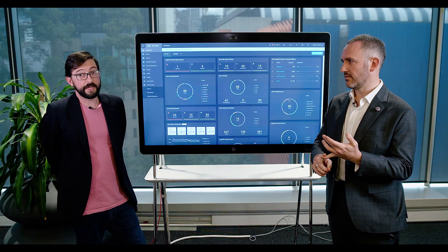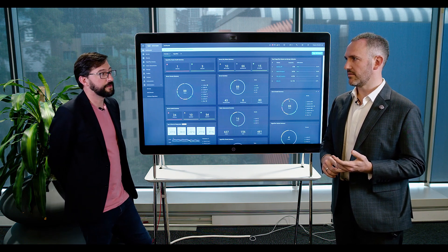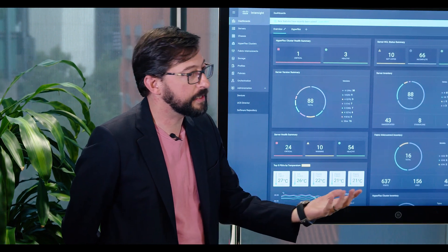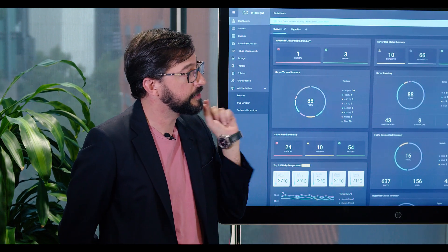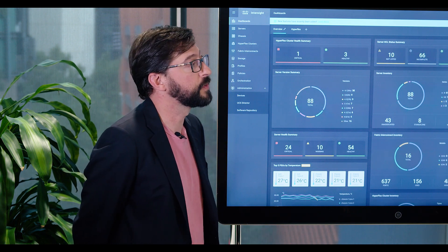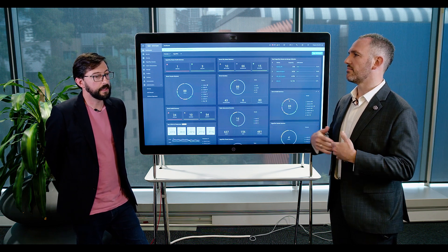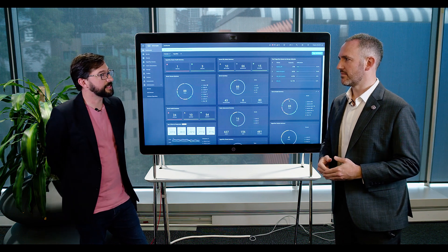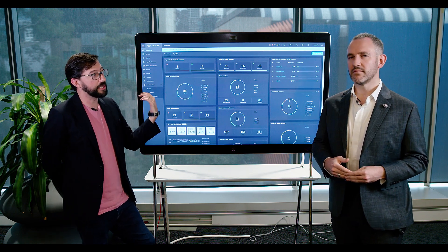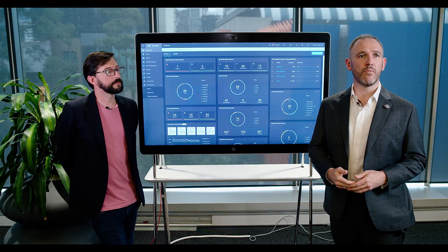How do you buy it? The good thing is if you're an existing customer, you actually get it free of charge, and it's incredibly simple to enable it. Whether you're a B series customer, you set it up once inside your UCS Manager, literally just click a button, you get a little key and you claim the device. Likewise if you're a rack or Hyperflex customer as well — it's as simple as hitting a website and logging in. intersight.com is the place to go. If you have a Cisco account already, you can log in and start claiming your devices. If you'd like any more information, just go to data3.com or contact your account manager.